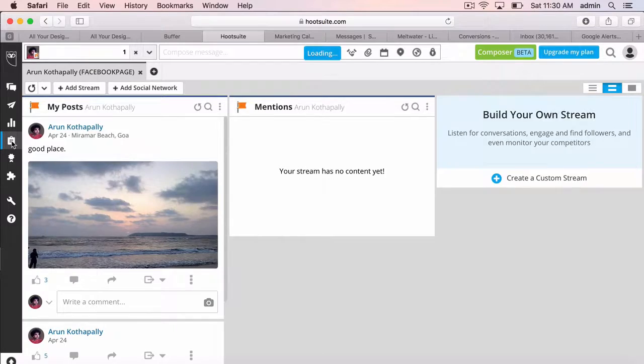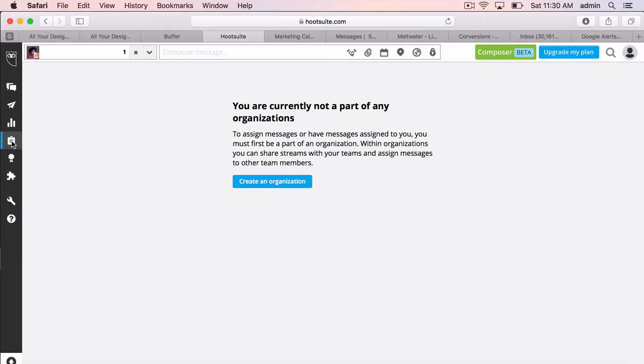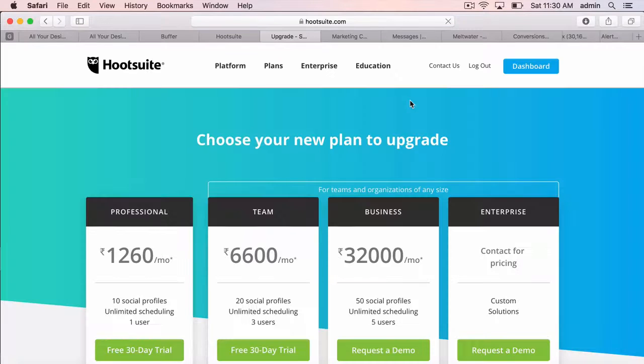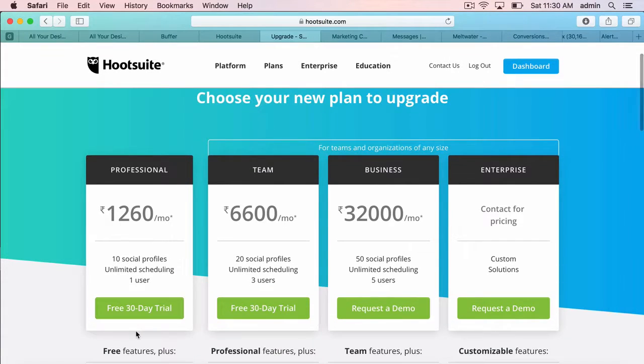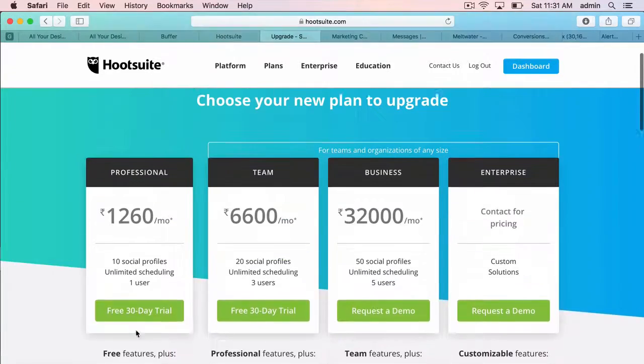And I can say assignments, I can list to-dos and create an organization. They have a free plan which I am using currently, or if you don't like it and want more features, then you can upgrade my plan, and it's cheap. It's like 1200 per month, 10 social profiles you get. So this is good pricing, and you have a 30-day free trial too, so you have nothing to lose.